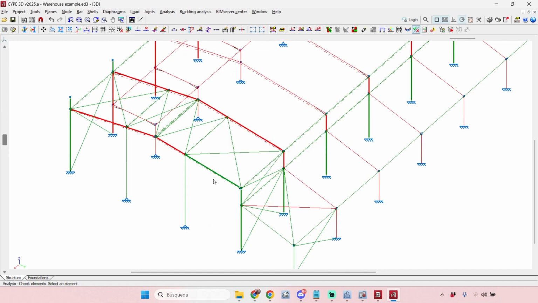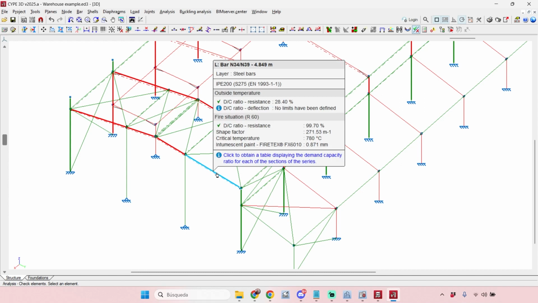In the normal situation, meaning the outside temperature, we still have the 28% because it doesn't change, but in the fire situation of 60 minutes, here we have some data.